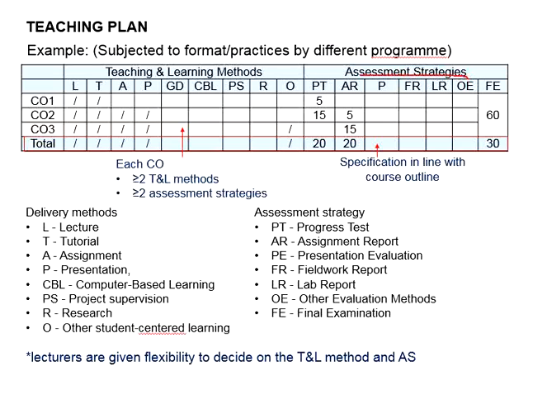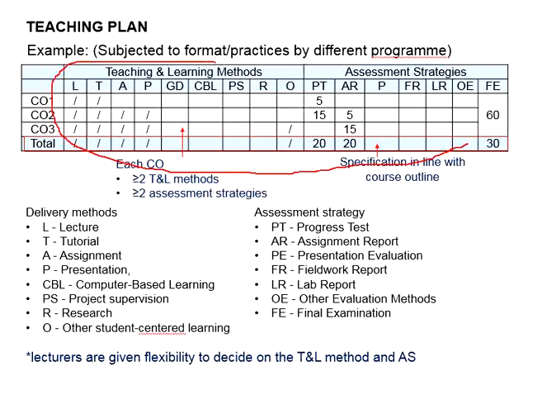There should be a good variety in terms of the assessment strategies. We have progress tests, assignment reports, presentations, evaluations, fieldwork reports, lab reports, other evaluation methods, and final examinations.